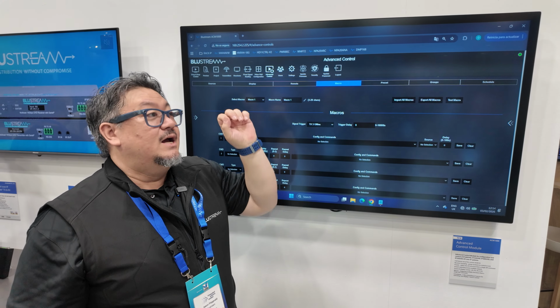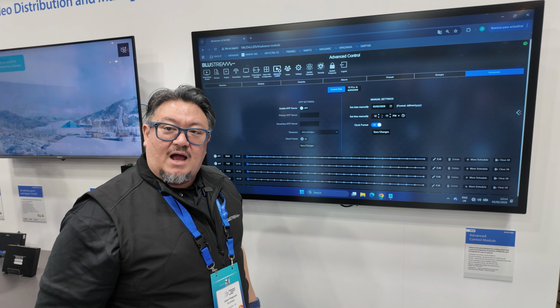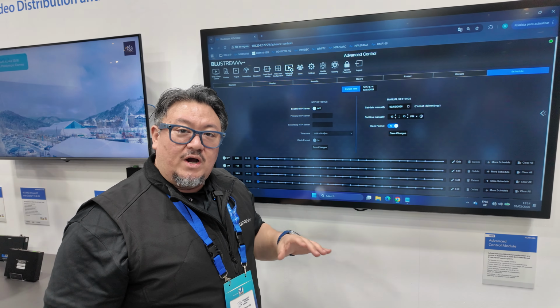So these presets and groups are where we set those things up, of course, as you saw at the beginning. Scheduling is also a new function and feature. So now we can take some of those macros that we've created and simply schedule them out, right? So I can say, you know what? At 7 o'clock every night, the office closes. I want all the routes to go back to a static route. So when I walk in the next day in the morning, the system is back to where it originally is supposed to be.